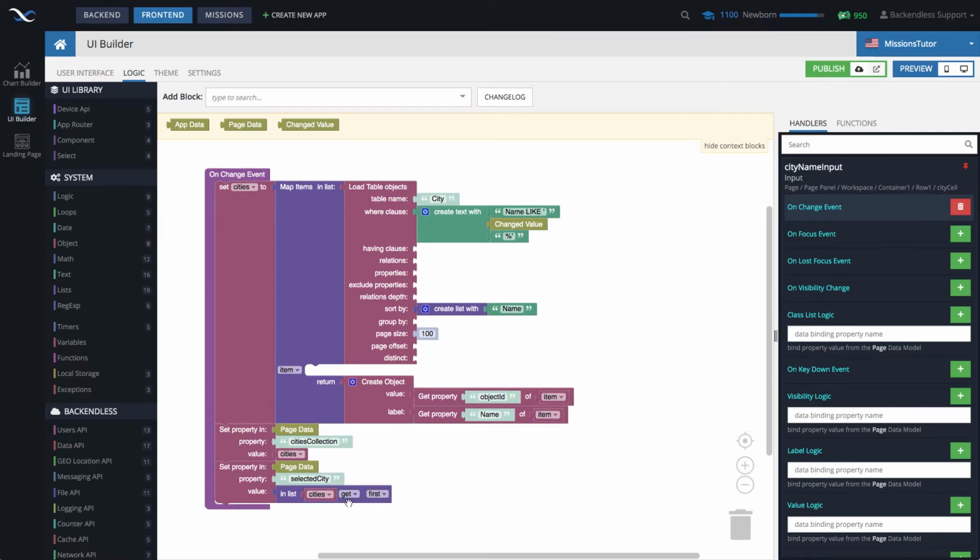All right, but what we're going to get first is the actual object. However, what we need is just the value. For this, let's do get property and put the cities in here, and the property that we're going to get is going to be value. So what this will do is get the first object from cities, and then from that object, it will get the value property and put it into selected city.